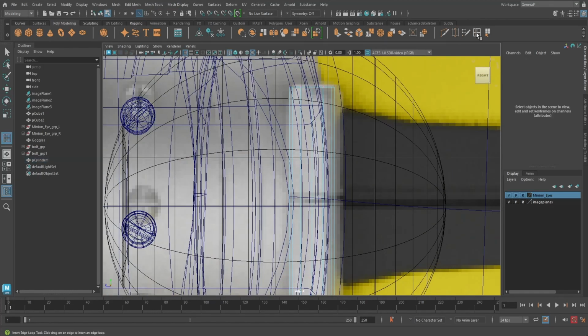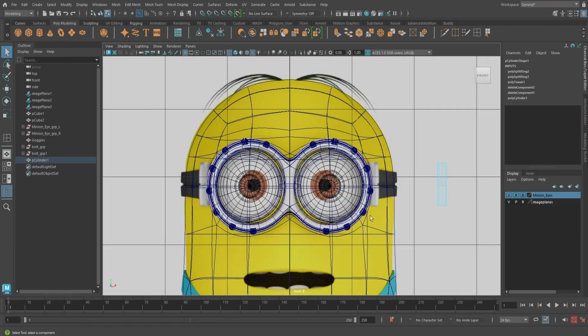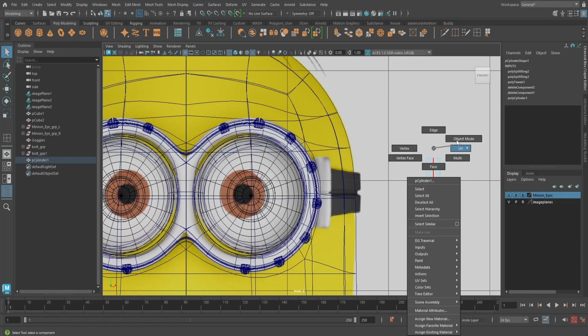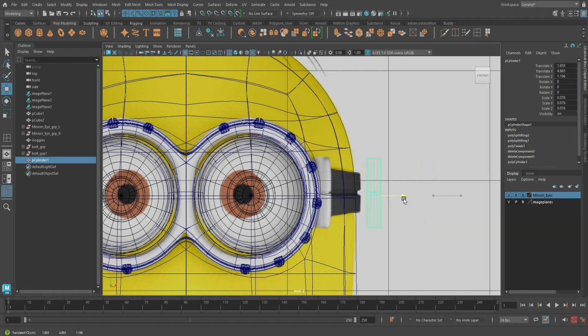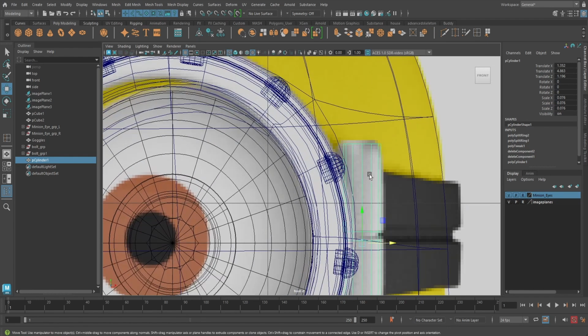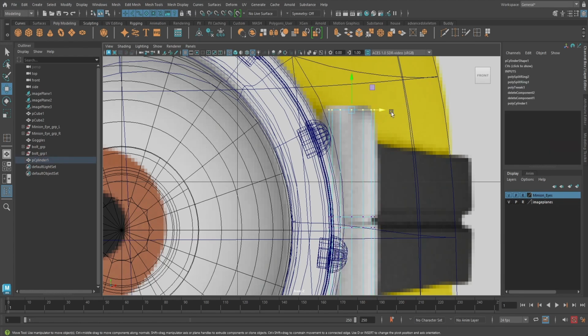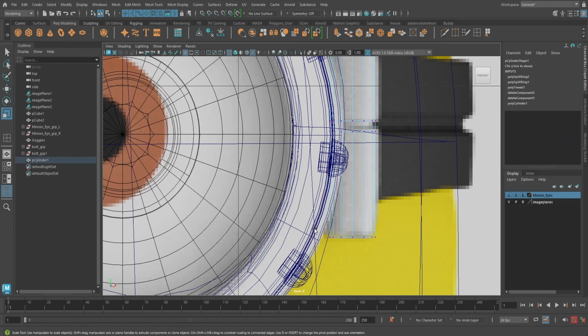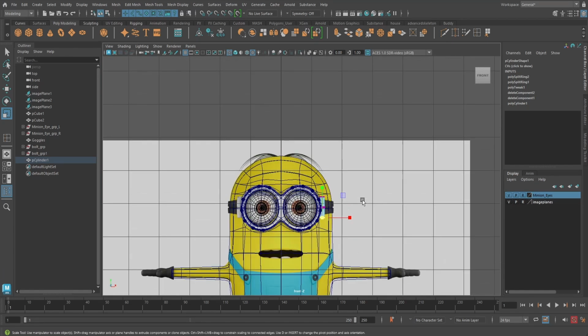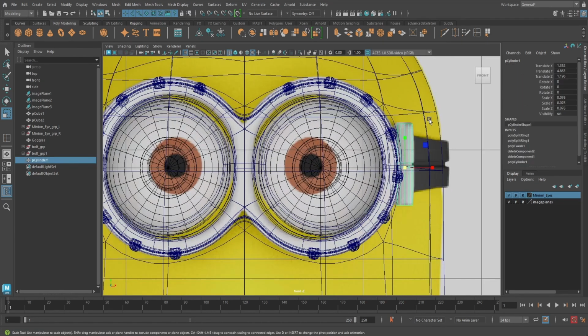Insert 2 edge loops right here where the hinges are. Go to the front view and let's move this closer to the goggle. Try to match the reference image. Let's scale these guys in a little bit. Give it a little bit of taper.